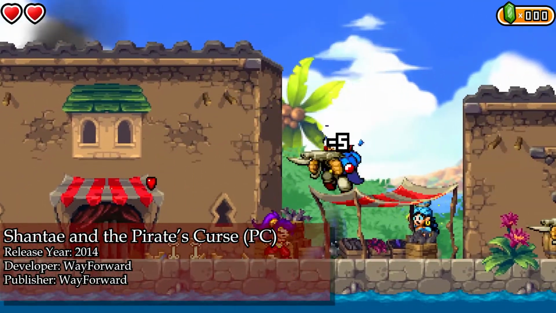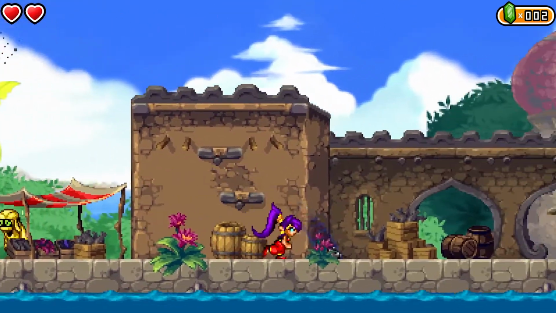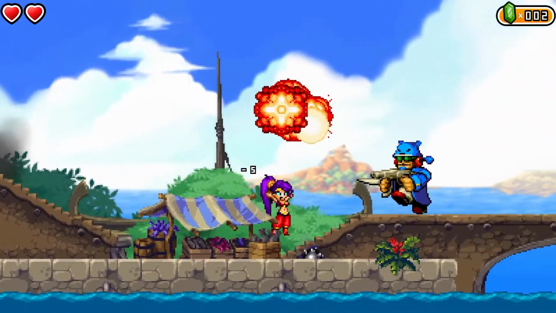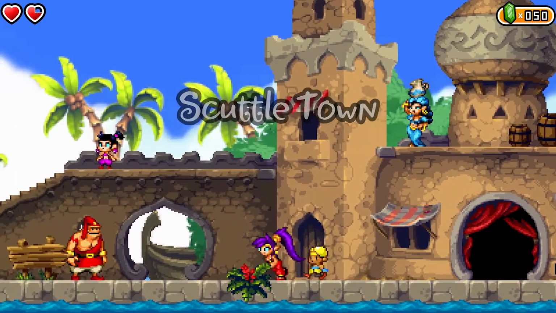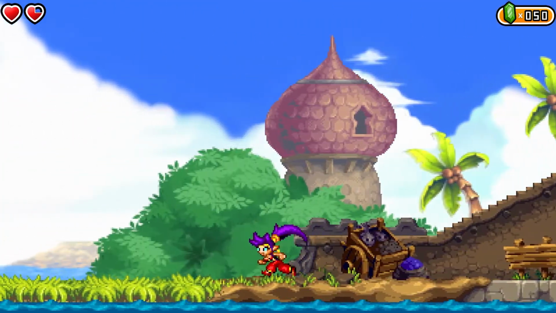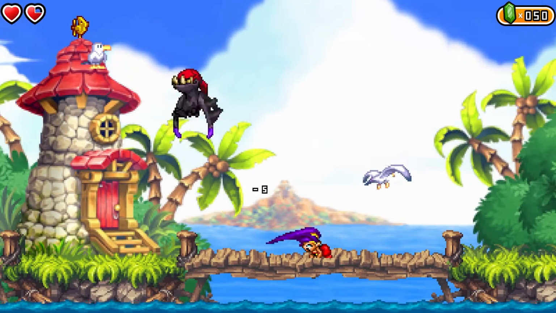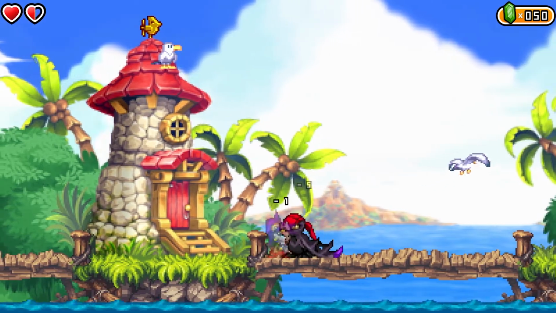Shantae and the Pirate's Curse marks what would be the final game in the series to be developed first and foremost for a Nintendo handheld system, being initially released for the 3DS on October 23rd, 2014. However, for the first time in Shantae history, a home console version was also being worked on and announced prior to the game's launch, with a Wii U port following just 2 months after the 3DS version.